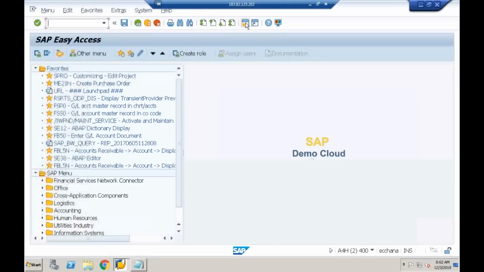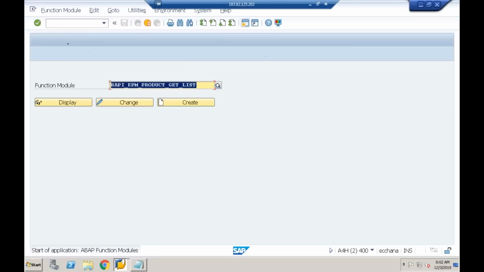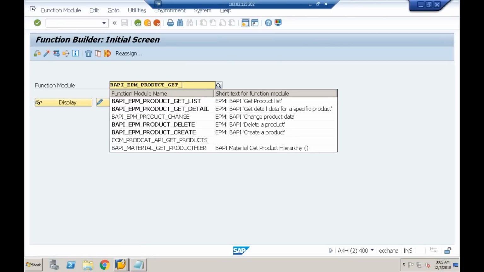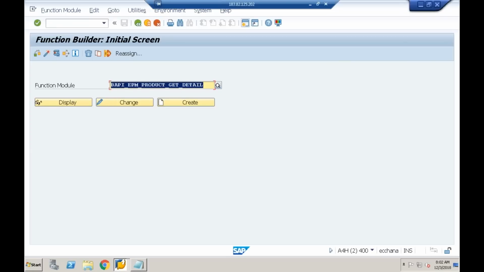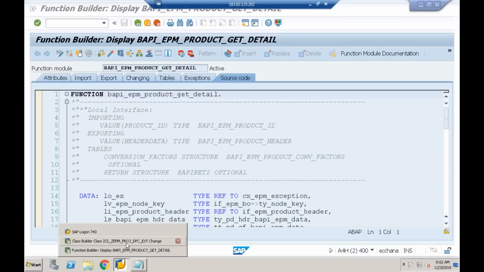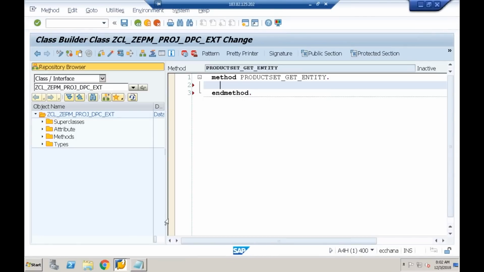If you go to the function builder, this one is for querying multiple products. For querying a single product, we have the function module BAPI_EPM_PRODUCT_GET_DETAIL. We need to call this particular function module in our method implementation. Just like that, we cannot call the function module.